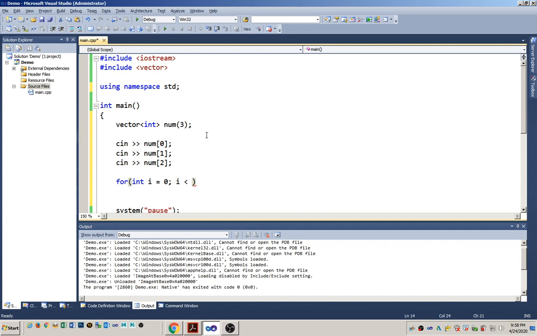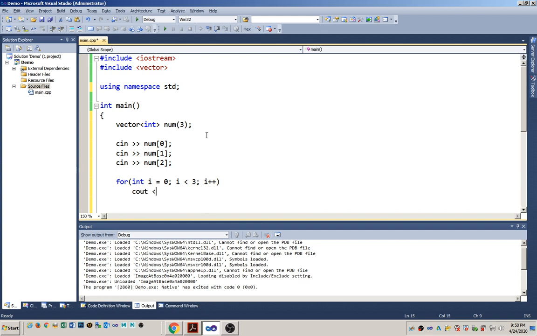Oh, they haven't shown you yet. Okay, I'm going to wait until the book talks about it. But like I said, the vector knows how big it is, but I'll go ahead and just hard code it in here. i++, and we'll come back and change it to show.